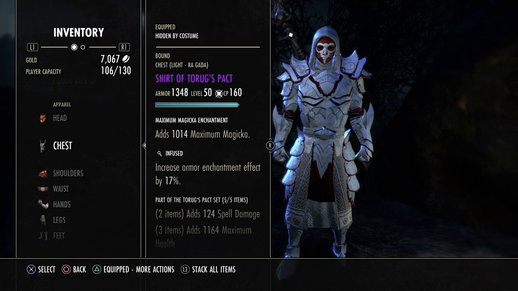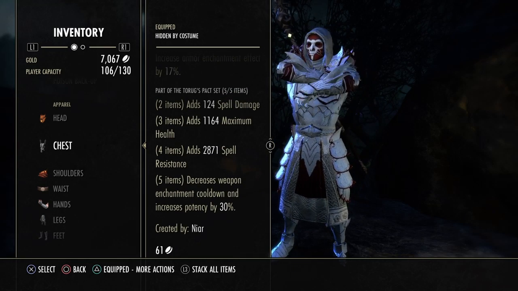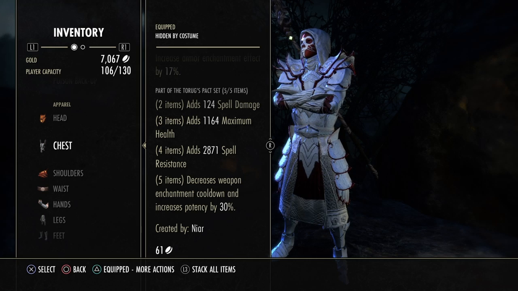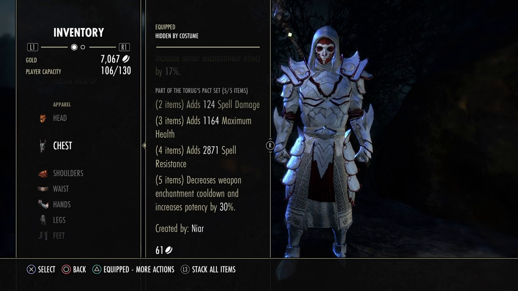And then our next set is going to be Targ's Pact. Now, this is what's causing our weapon enchants to be as large as they are, even combined with running the infused and the cooldown time. So we're proccing a lot of our glyphs constantly. We're getting a lot of damage out of that. It's been really fun playing that.